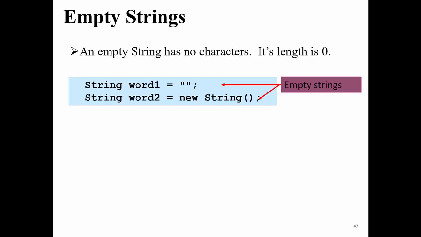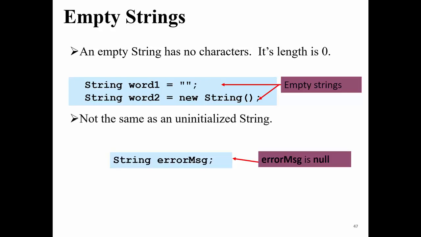If you define a string with no content, as you can see in the slide, you guarantee you have an empty string. This is not an empty string: String errorMessage; with a semicolon. This is not a constructor. You're not creating any object right now. There is no object on errorMessage. This is a reference to a string object and it references none, not any object. So you have to be careful that word1 and word2 are actually string objects. They are referring to an object, and this object has an empty state. But the last one is null.